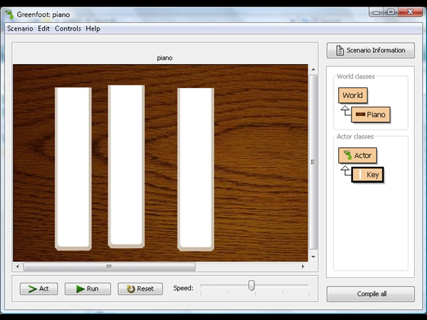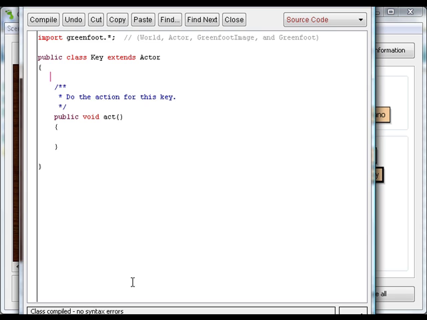and start putting some code inside of the key. And the first thing I'm going to do here is put just a very simple if statement. I could go back into the Greenfoot class, but I think we've used this a few times, so we'll just take it on faith that these are legitimate methods that we can use.